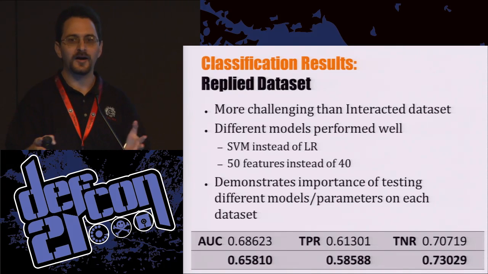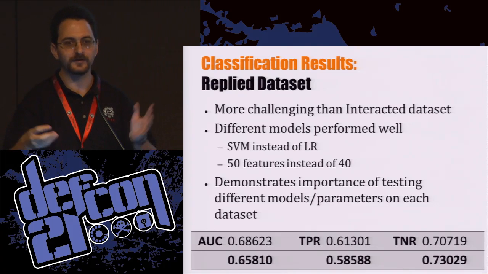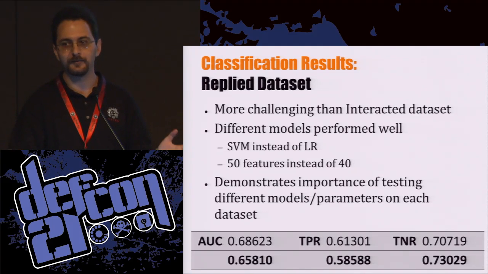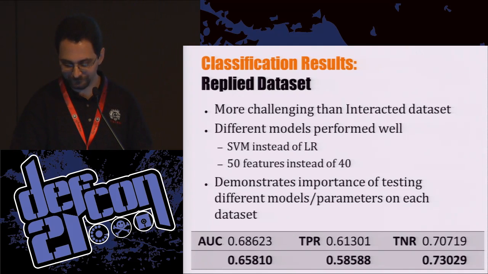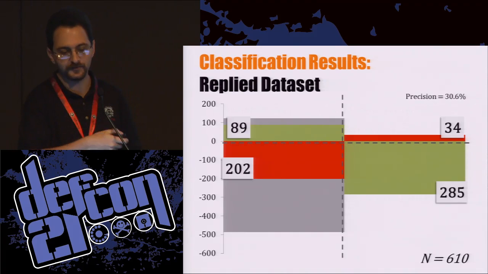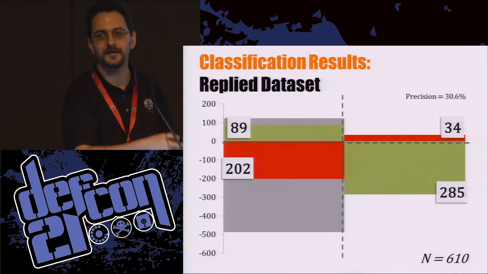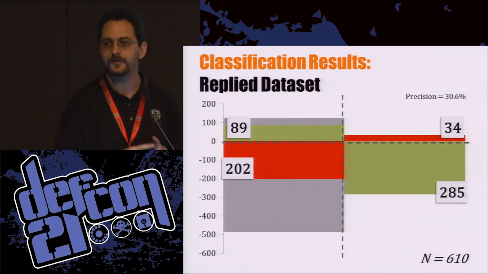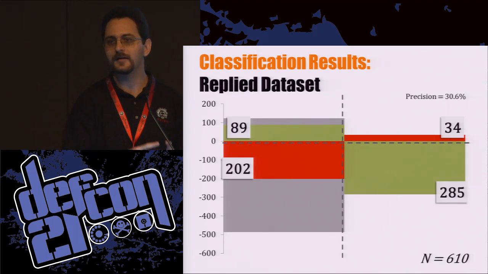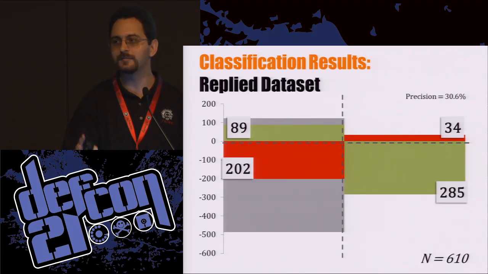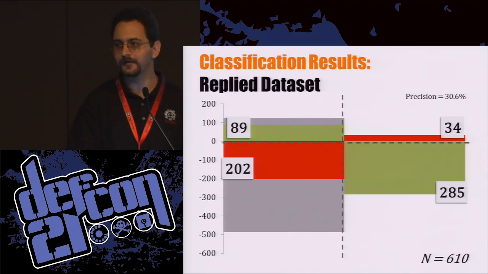You might say, why don't we all just use the best model? What's the challenge of building different models and looking at how they perform? Different data sets are going to perform differently and the optimal model will vary. We see also here similar performance where, again, more false positives than true positives, but we're significantly able to improve the performance of our model, improve the chances that our bot is going to hit those people we care about, people who are going to reply to the bot. And that makes us build a better bot that will be able to get a better response and last longer before it gets reported on Twitter.